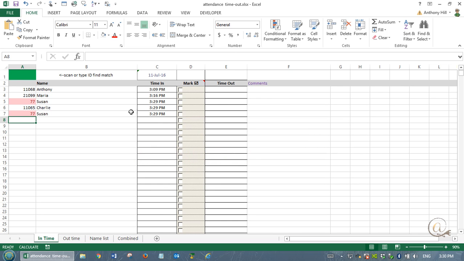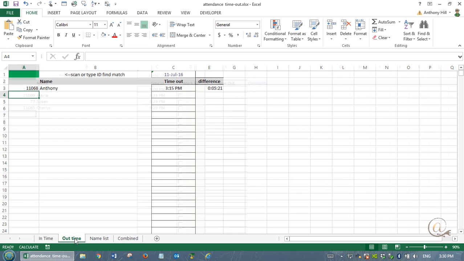If that was not going to be a way that you wanted to work, perhaps it gets a little messy, we could have the information being recorded in a separate spreadsheet. So for example, I've got an out time here. You can see I've got a number here for when I have left, and it's given me a timeout, and I've recorded a time difference. So what we could look at doing here is putting in our entry and we record the timeout.